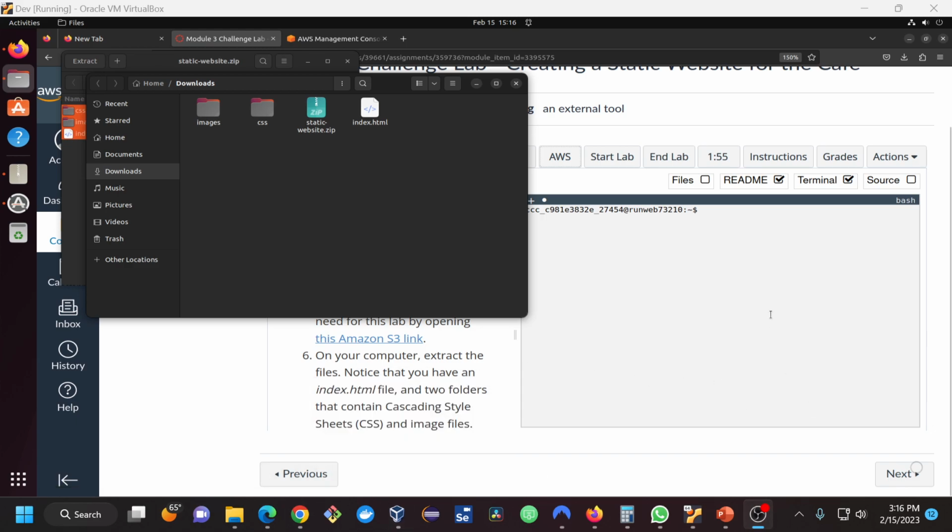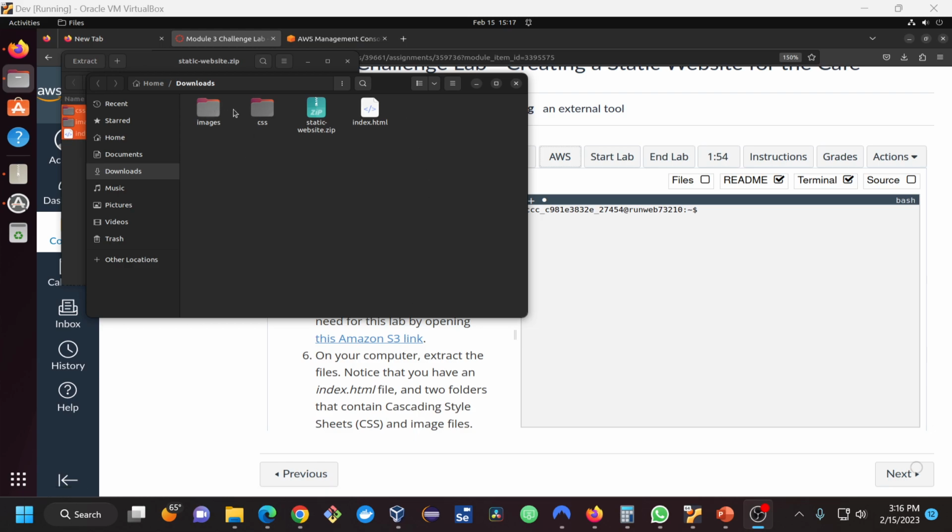Okay, so I'm doing the challenge lab. First thing I had to do, I had to download the application. And by the way, I'm using the Ubuntu operating system, which is based off of the Linux operating system. I've been doing it with Windows for other people, because I believe the majority of the class uses Windows. But in case you're using something like Ubuntu or Linux, this is how you would do it for that system.